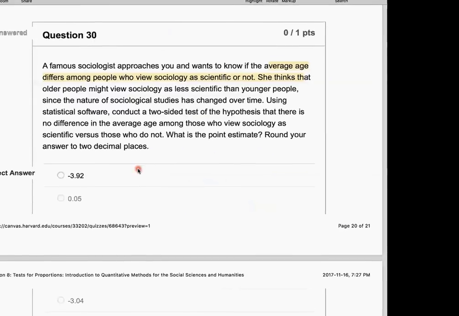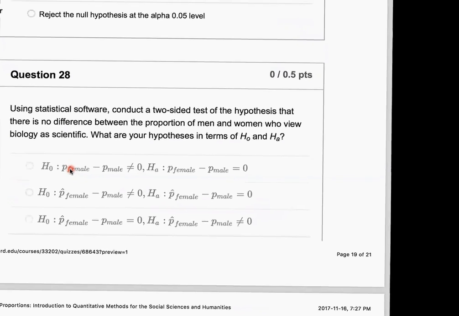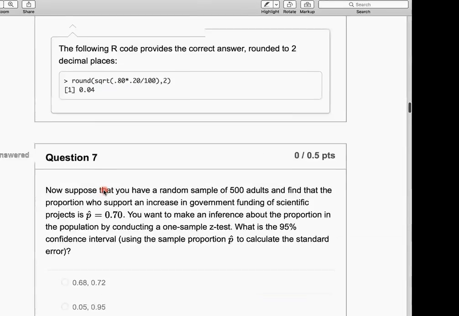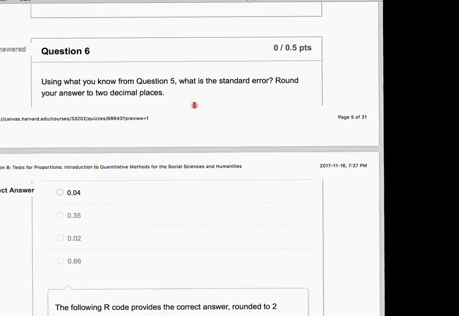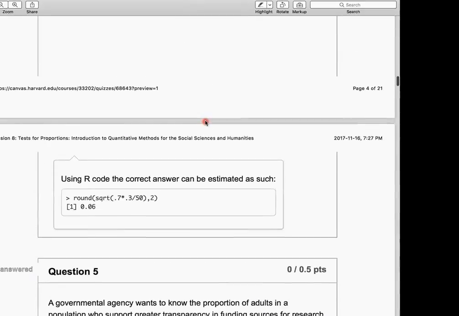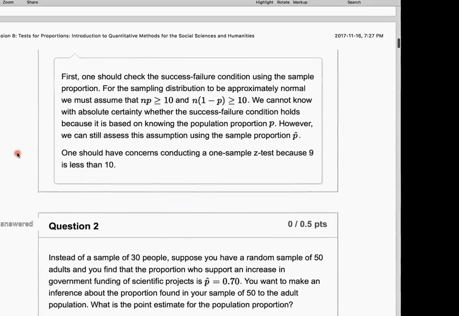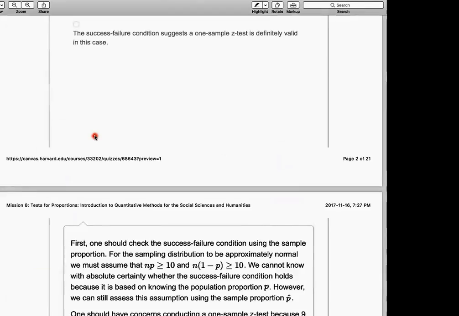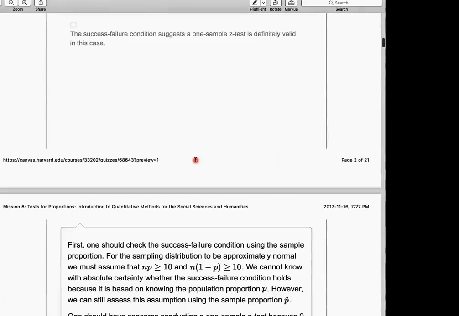Otherwise, I will continue. And actually, I think I'll start with the first part of the homework assignment, because that sort of drills down to proportions. And there is a point that I want to make regarding it. The caveat, however, is you'll notice that there are about 30 questions here. I won't be able to address all of them with as much detail, because it'll take about 2 minutes per question. I want to make sure that I can address every concept. So I might not go over every question unless you ask for it.